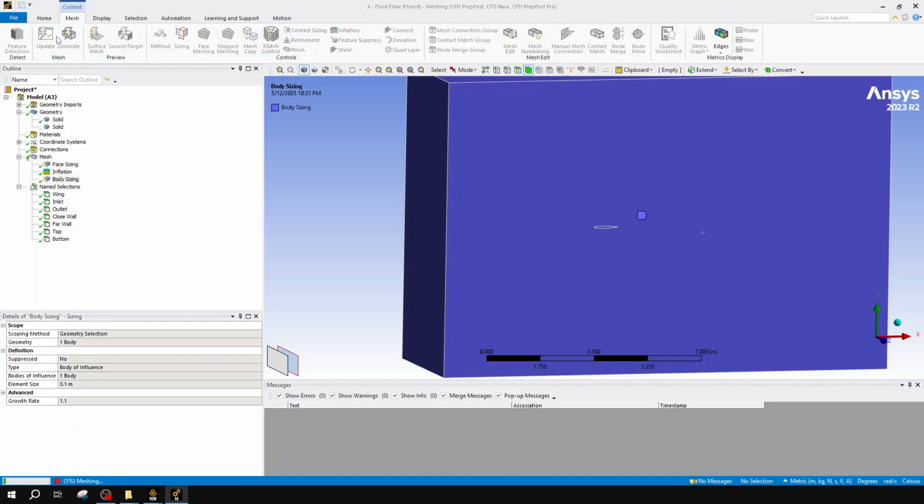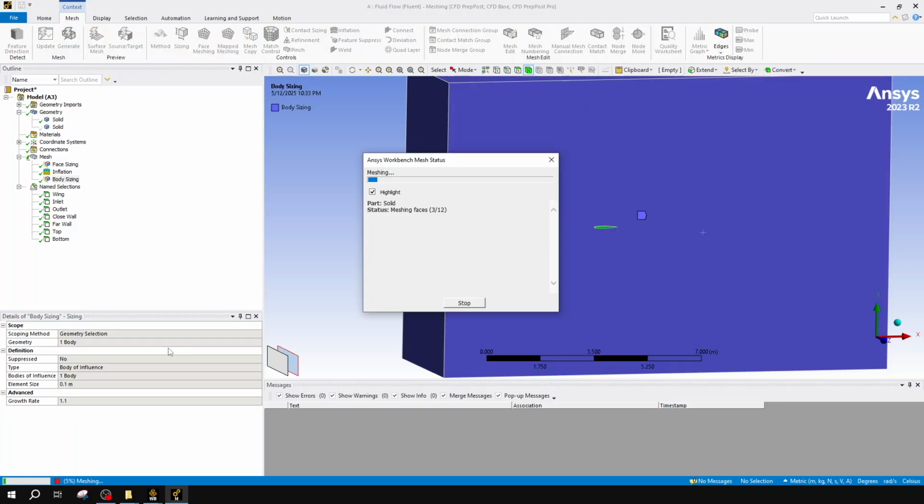This will likely start taking a little longer as I've increased how many cells I'm actually making. So just be prepared that it might take a little bit to run. Not too concerning, but a heads up for you in case you're a little uneasy. I'm probably going to cut here, and then you'll see me again when it's meshed.